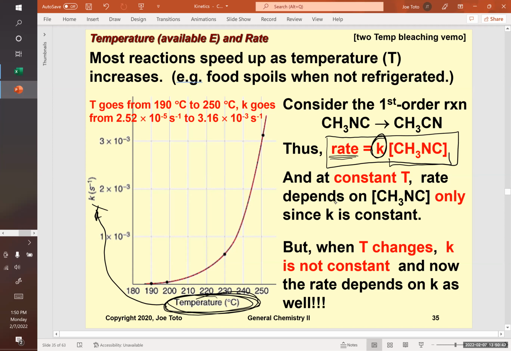So the question is, can we consider what factors affect the rate constant k? And can we do some mathematical magic on it and fit it to some formula that will help us understand what goes into making k and also be able to predict any changes in those factors and how that will affect k and therefore affect the rate of a chemical reaction? And so that's what we're going to get into now. Any questions before we get going?